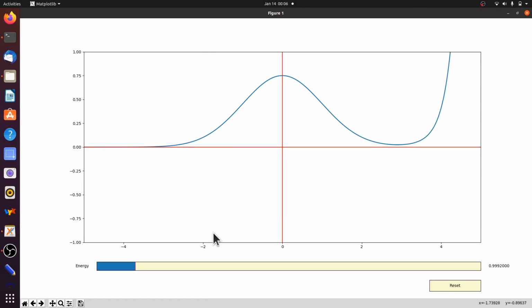So let's run the code now and see what happens. Okay. Now you see that because I've started at a value of 0.9992, the wave function is almost trying to converge, but it's still blowing up. Now let's see what happens as I slowly change the energy. Now you can hardly see anything happening to the wave function now, but now keep looking carefully. As I keep on increasing the energy or the energy parameter, the diverging part of the wave function slowly comes down, and now it's rapidly going to go through 0.